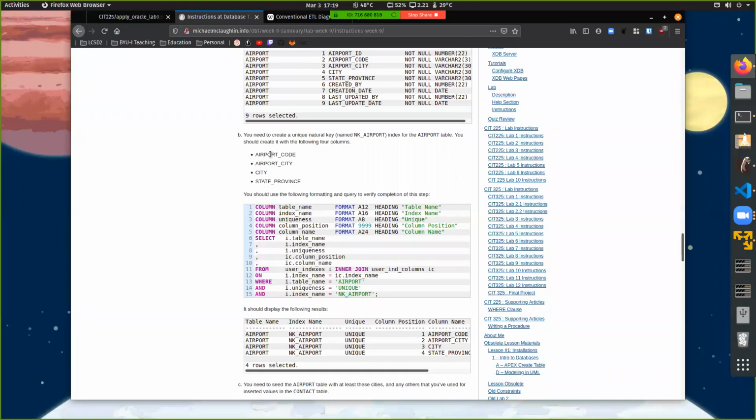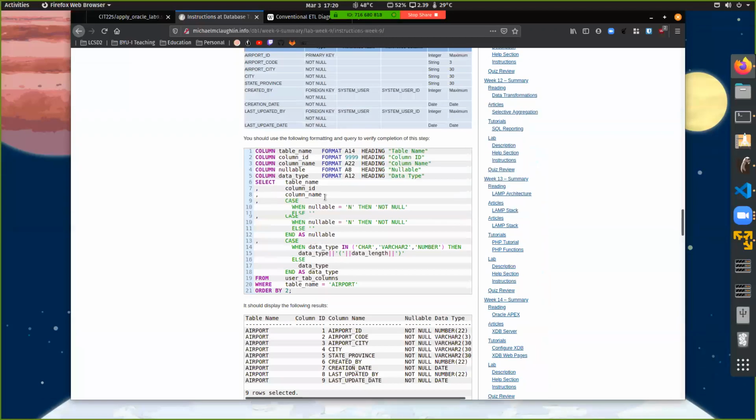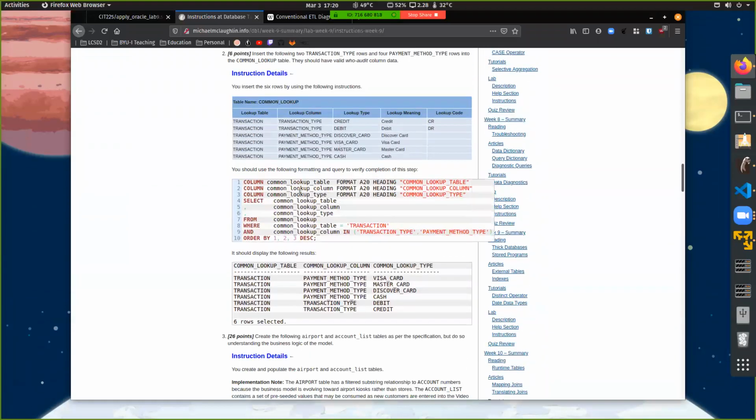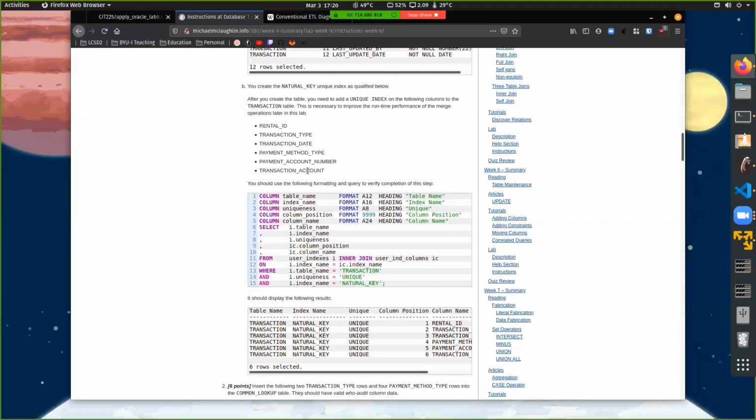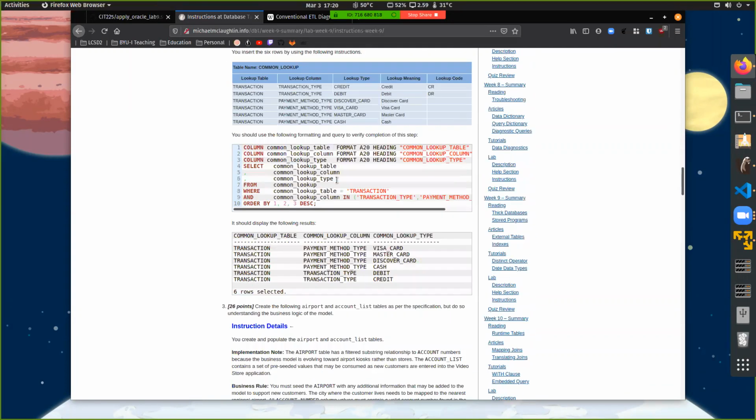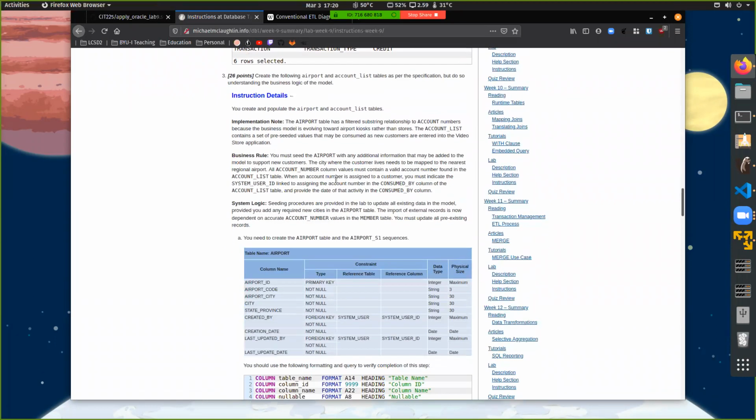But that's why we build the constraint, because there should never be two airports that have the same state, city, and code in our database, right? Specifically the code, but we will put them on all of them. So that's a natural key. So even up at step one where we built that natural key, we do it on these right here: the transaction account, payment account number, all those kind of things, because those are going to be what make those transactions unique. And it is logical. That's kind of why it's a natural key.